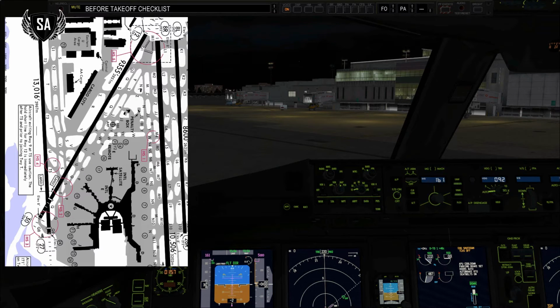Miami ground, Alitalia 631 heavy, off of Hotel 8, ready for taxi. Miami ground, good evening, runway 8 right, taxi via Papa. And advise you have information Whiskey on board. Outside 631, taxi 8 right, via Papa, we do have Whiskey. Thank you, sir. Alright, so we'll take Papa on over to 8 right, simple enough.